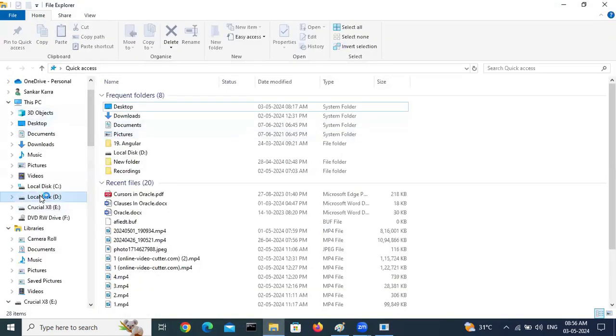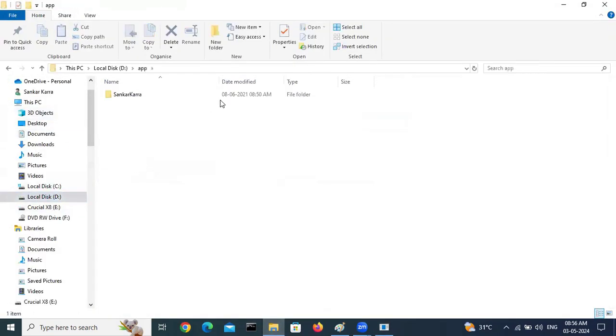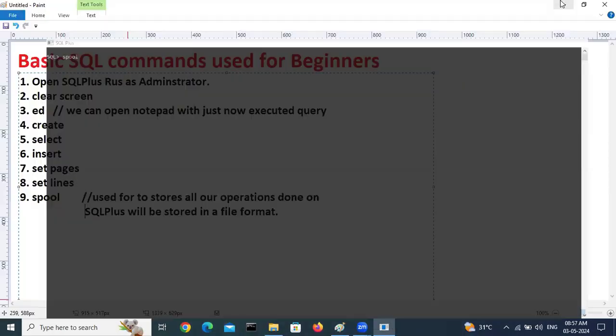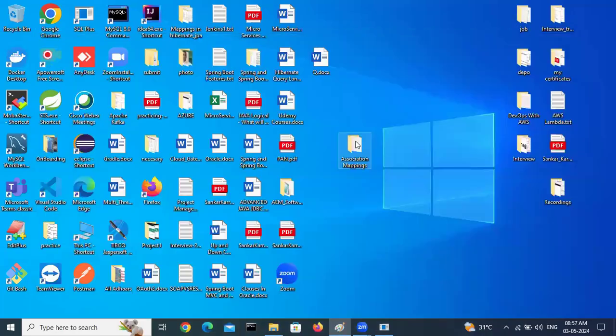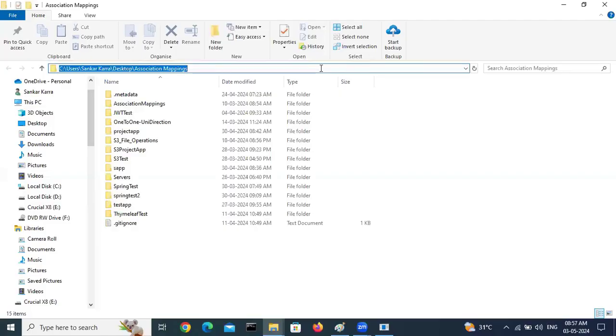For that, I am going to my D drive. Yeah, the folder is there. D colon. Here there is no space. If any space is there in this path, it will not accept this path location. For example, this is my one folder. See here, in C colon users, class Shankar, there is a space, right?